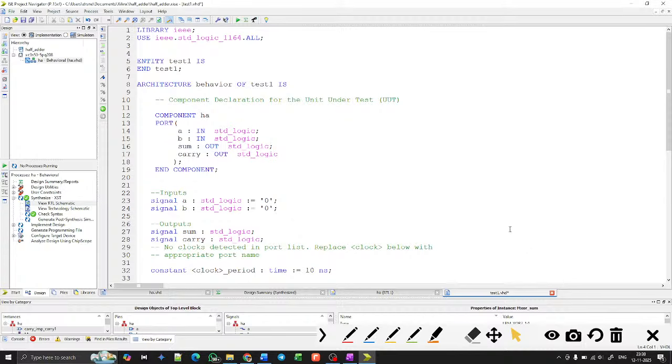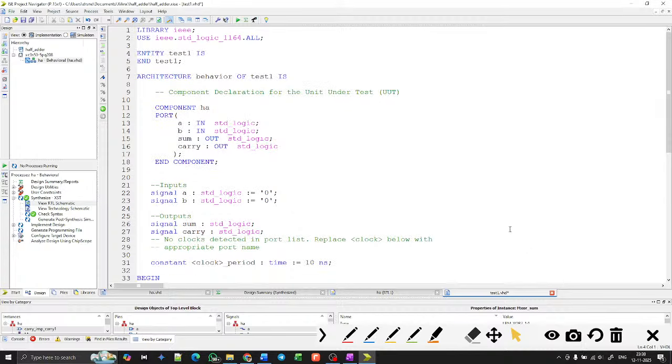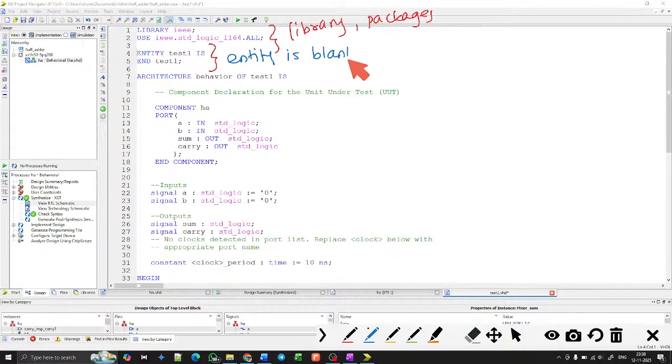Lots of things once again to be noticed over here. First thing, your library and packages. Very important thing over here, your entity is blank.